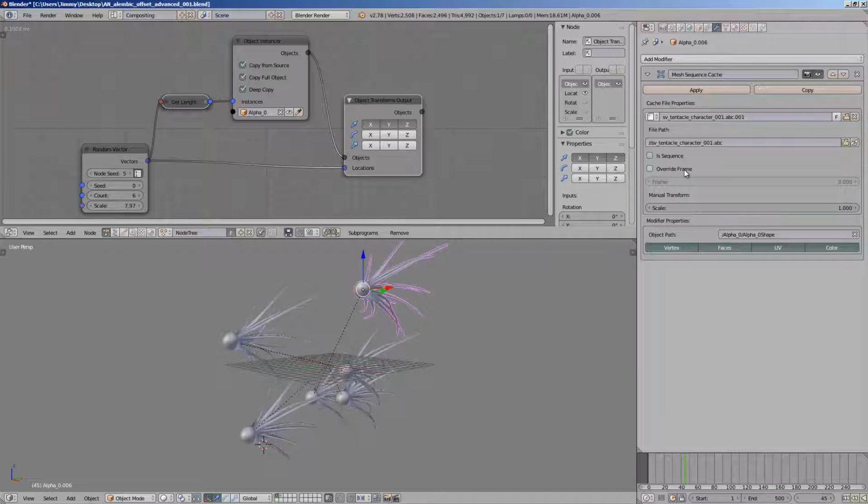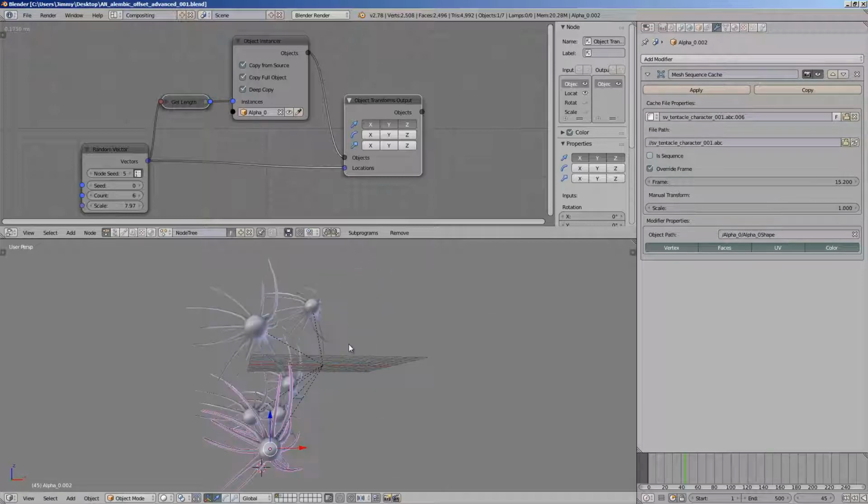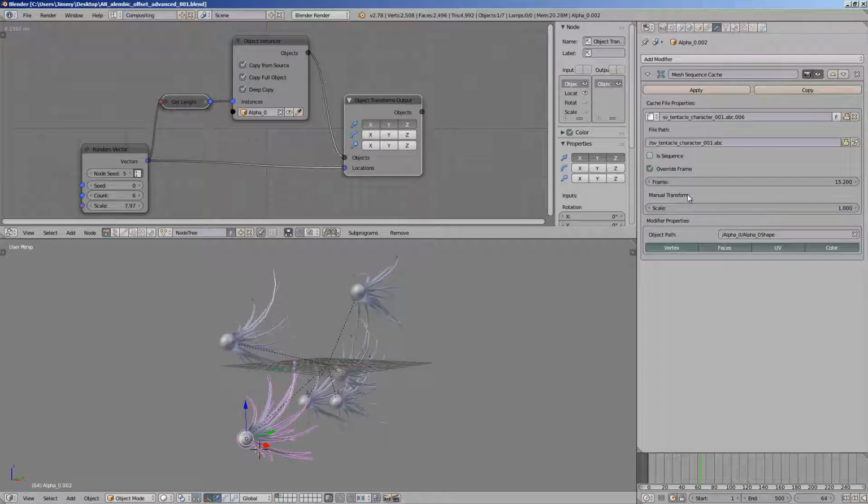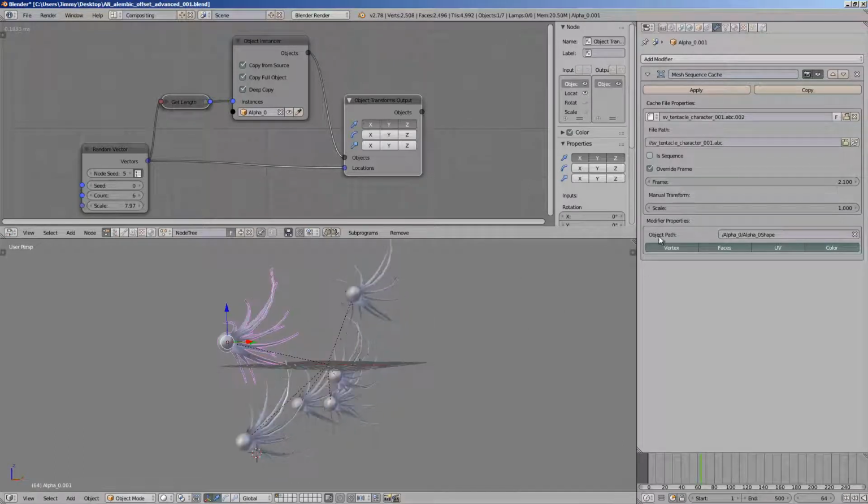And then the next thing I want to do is override frame. So this is a frame override, and for each creature I can have this frame override. Again, I'm doing it manually, but it's recommended to use Python maybe, or you can use Animation Nodes as well to just turn on and off this modifier. Now each creature is actually slightly different. It's not animating yet, because now this frame number is really controlling the data for each creature's Alembic.